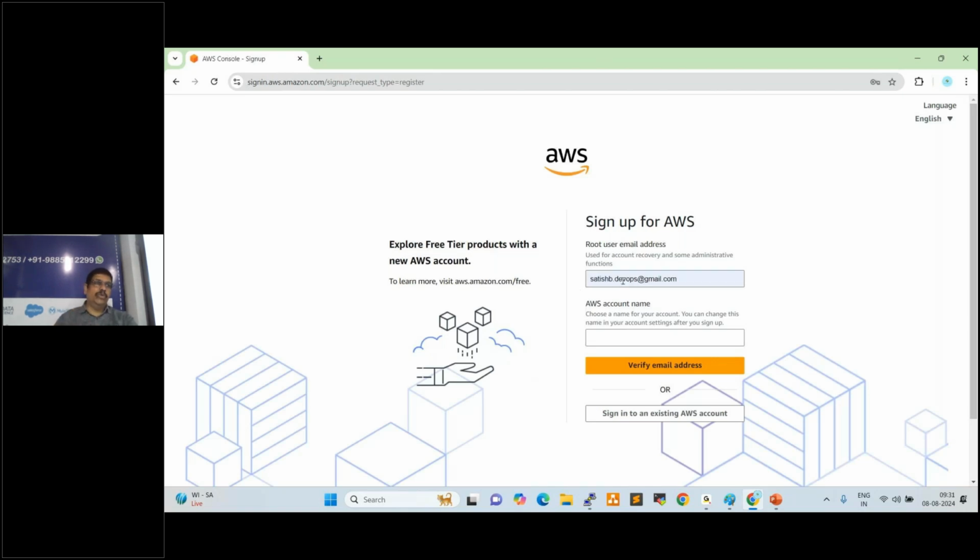You require one Gmail account, so before creating the AWS account, you need one Gmail account. Give the Gmail ID here, and here you can give the account name, your short name or full name, whatever name. Click on verify email address. Once you click on it, you'll get one email with a verification code. That code you need to enter here.